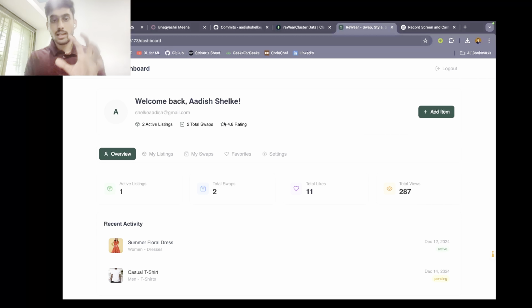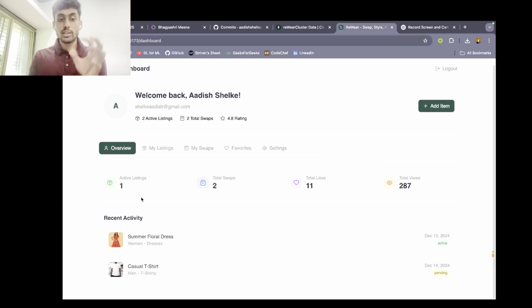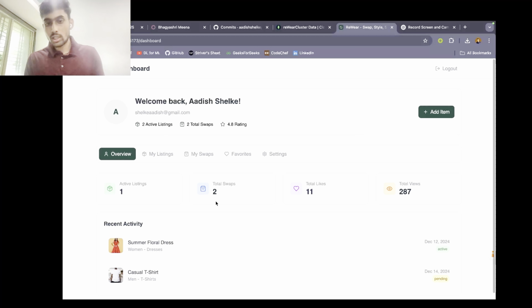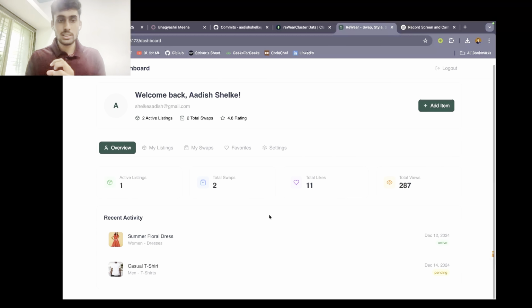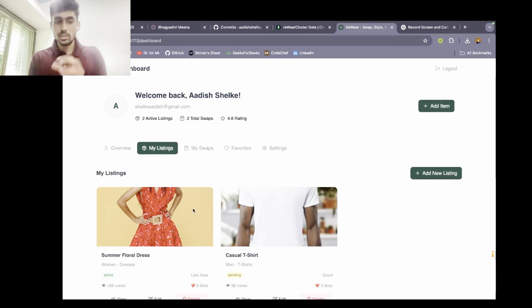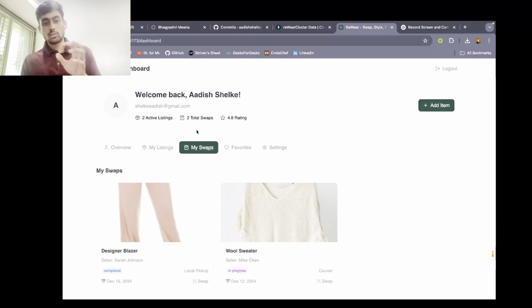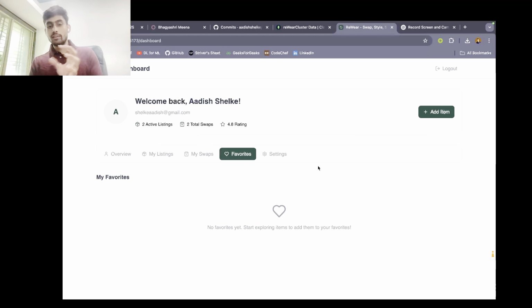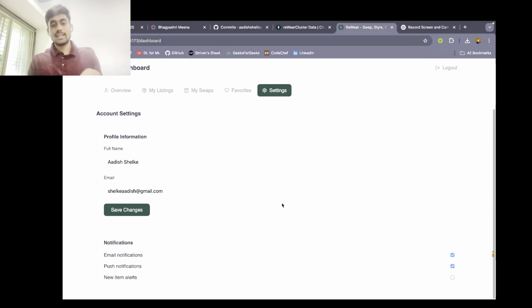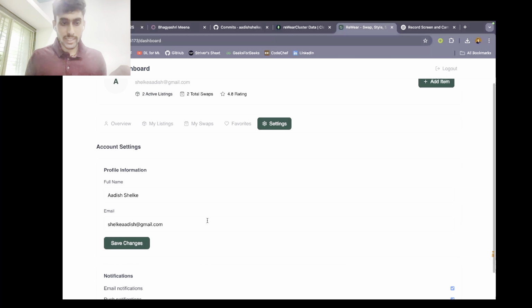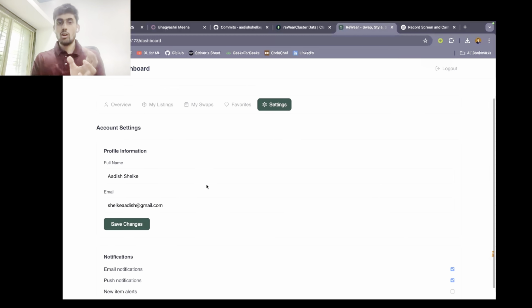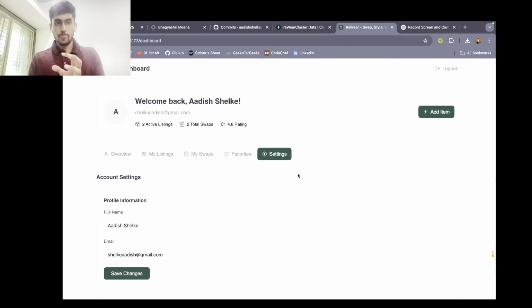Now, moving on to the dashboard, the user can see all of their own listings. There will be different kinds of analytics available here for the user, based on the number of listings they have had, the number of swaps they have made, their own listings which are currently live right now and which they've already conducted previously, along with some of the favorites which they have selected from other users, and a settings part which they can change there to manage their account and user details. So those features will be available for the user.